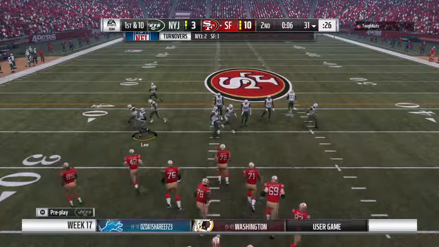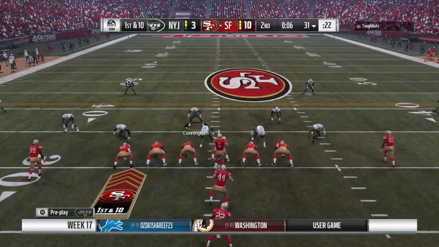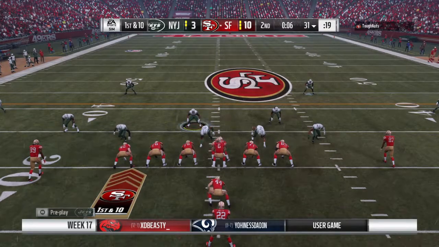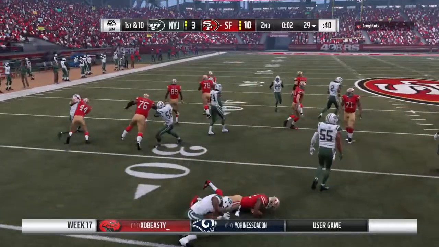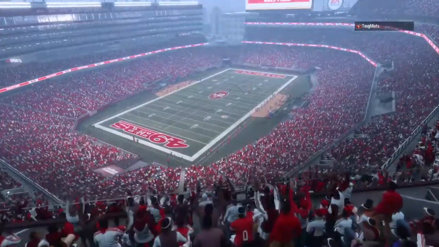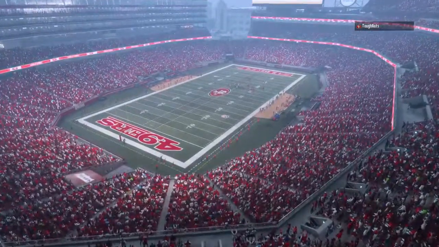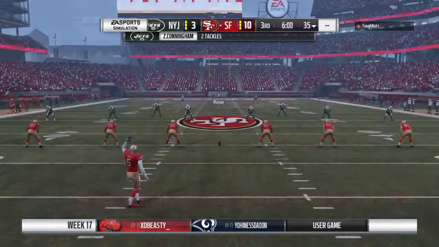Likely time for one final snap as they start out 1st and 10. They'll start on the ground with Breida, and he went nowhere. He'll lose yardage back to the 29. So we've come upon halftime here in Week 17 as we send you cross-country to Orlando. Jonathan Coachman is there and has our EA Sports halftime report.